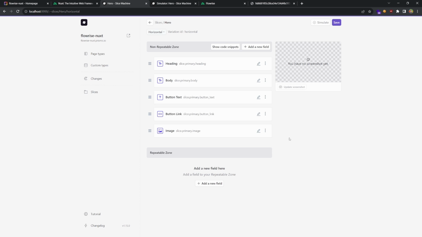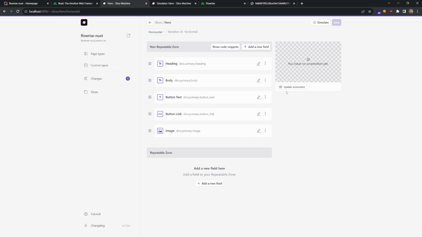When I create the variation, I'm on the horizontal variation now, and it has duplicated all the same fields from our default variation. The great thing about variations is that you can vary fields inside them. For example, if inside the horizontal variation we wanted to add two images, I can click add a new field, pick image, name it image2, and save it. Now on my horizontal variation I have two image fields, whereas on the default one I only have one. Getting back to my horizontal variation, I will delete this new image field because I don't need it. In this case, we need just the same set of fields. I can hit save, and this saved my slice.